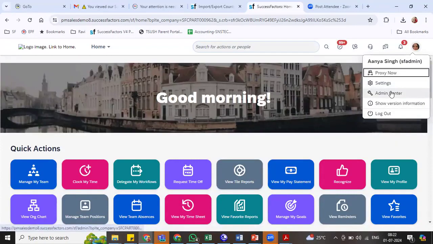Venu: The access that is given to us as admin, can we use that in mobile also? Yes. You go to the Play Store or the App Store, search for SuccessFactors, and install the SuccessFactors application. All the configuration functionality that we are using as admin, we can use that, right? No, you cannot do the configurations in mobile. The mobile application is given for end user purposes.